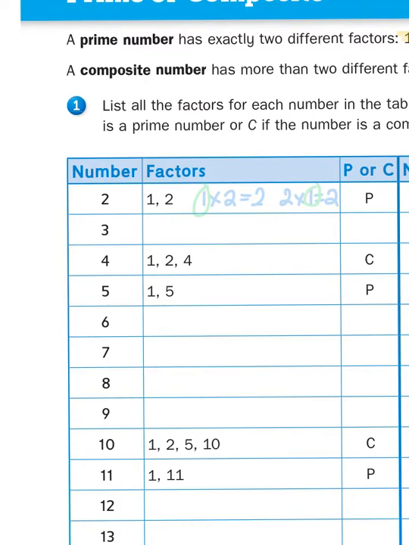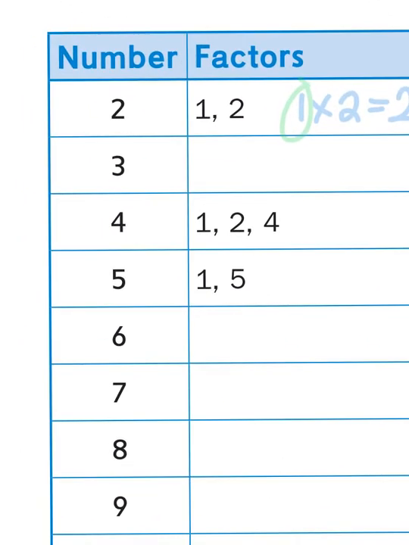Now, if you look at 4 on the other hand, 4 is an even number. So 2 is an even number, 4 is an even number. So that means any even number other than 2 has to have more than two factors, because 2 is a factor of all even numbers. The definition of an even number is that you can divide it into equal halves, divided by 2. So that means 2 is always a factor of that number.